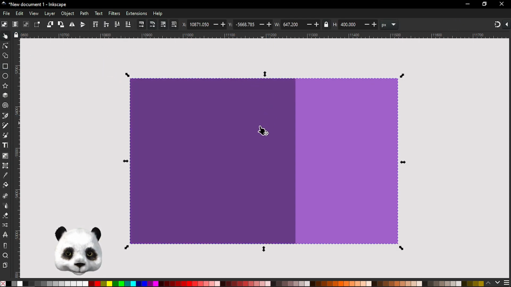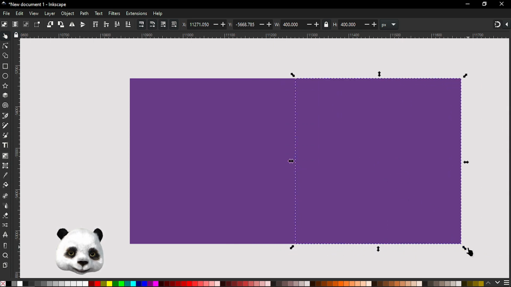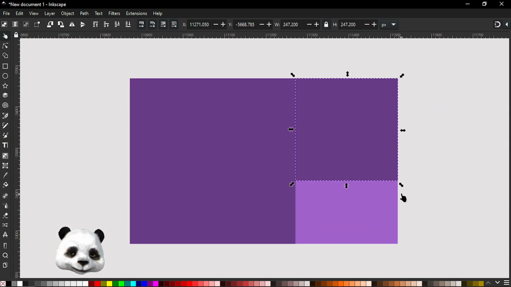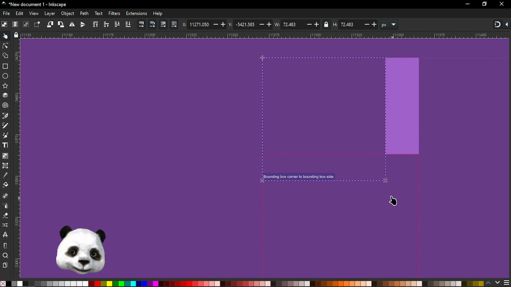Okie dokie. So how does the Fibonacci sequence work? Basically, you take this square, you duplicate it, enable snap, we put it like so, and then I press Control and I drag the corner, then I go over here, place it like so, hop, then I go here, place it like so, and there we go, hop, then we go like this, and we can continue as many times as we want.